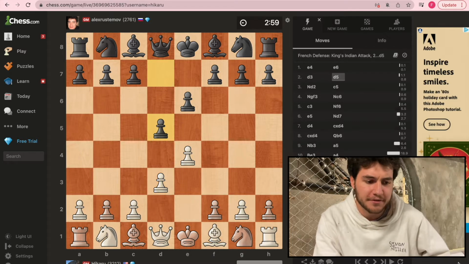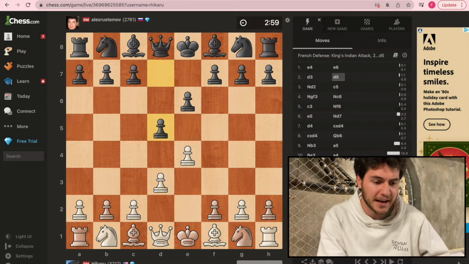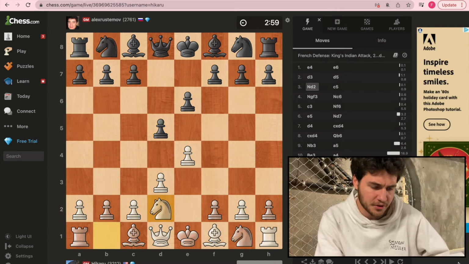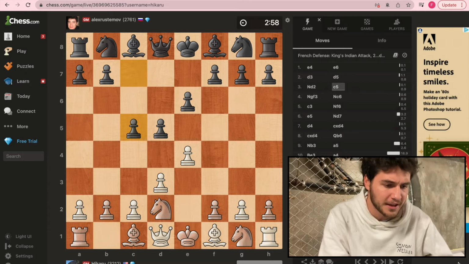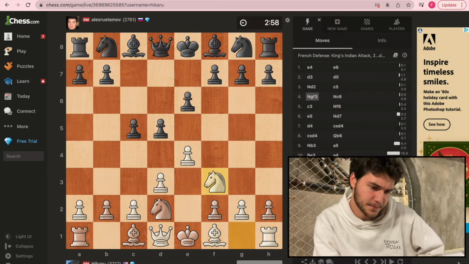Okay, he plays d5. That is a more aggressive move, claiming space in the center and attacking specifically my pawn on e4. So I'm going to move my knight out to d2 so that if he takes my e-pawn, I can take it with the knight. He pushes c5, claiming even more space in the center. But since there's no immediate threat there, I'm just going to develop a piece.